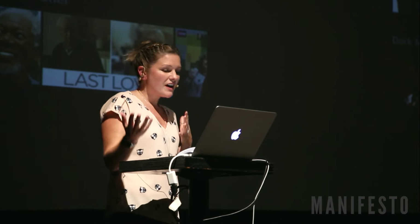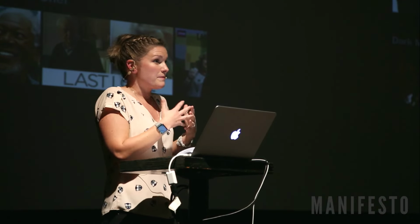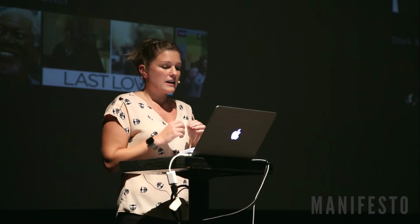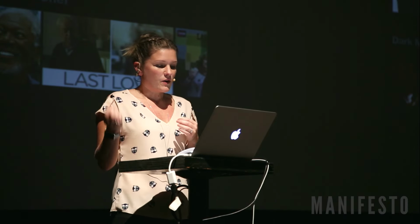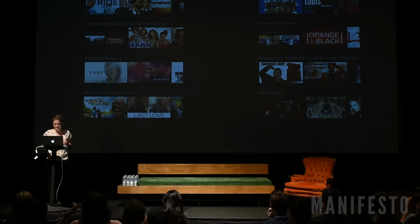They get to watch the titles, and we get to know them, and then we can start showing them things that they're going to really love. And by the end of the month, they're likely to be more excited at the content and the product, and then be more likely to be comfortable with paying for the experience.